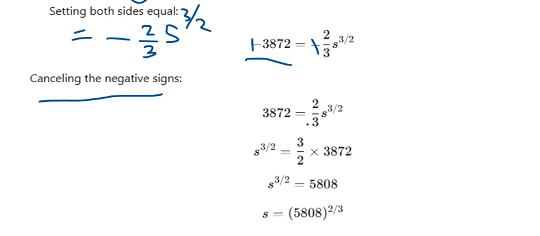And we're going to move again to that side. So when you move it, 3 by 2, flip it. Then calculate that, you get 5808. We have a square root and then power 3, so we can transfer that to the other side. In order for you to get rid of this, you can multiply with that on both sides. So this will cancel, and you will get 1. Since you multiply with this, you also have to multiply with that on this side, 2 by 3.